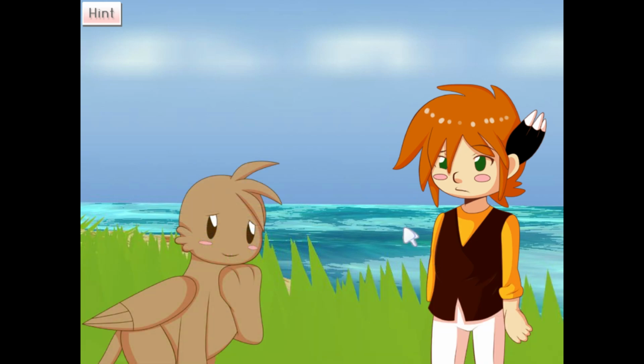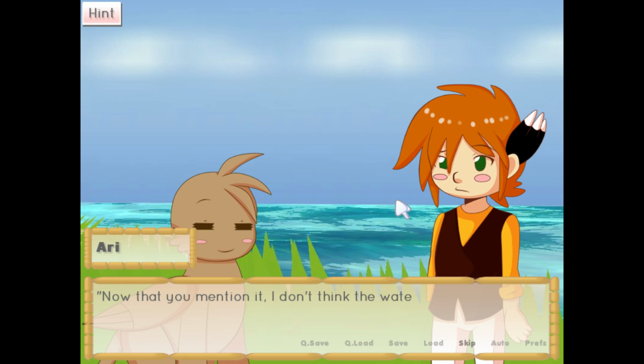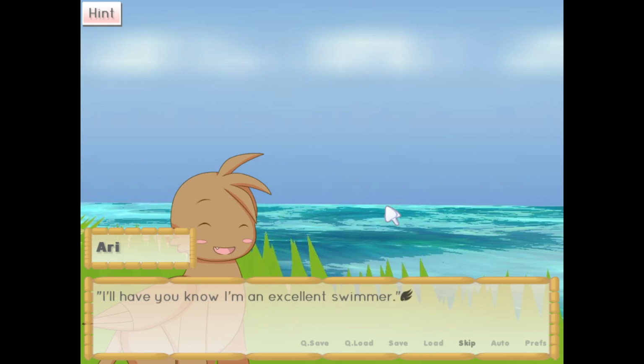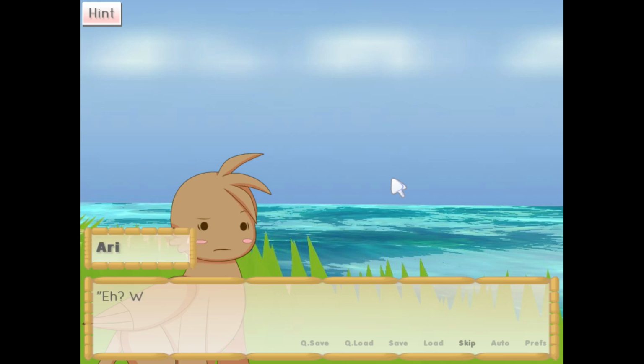Are you sure it was here? I know it was, but maybe. Maybe? Maybe it washed into the lake. Let's go diving. I don't think the water was this high. Hey, come back. It's not that bad. We can go swimming. I'll have you know I'm an excellent swimmer. It's not helping, is it? Bubble bobble. Oh, it says bubble bubble. I would have marked out if it was bubble bobble.